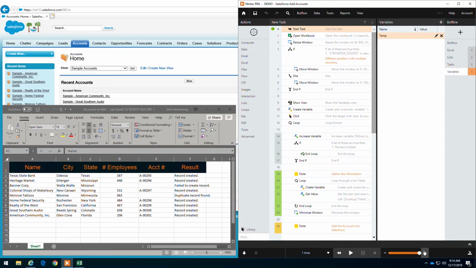All right, so it looks like it finished up here. We got our results all filled out. We got this couple of exceptions. So at this point, the process for the demo is done with, but if you wanted to maybe email this log to someone, kick off a Nintex Workflow Cloud workflow, we could do that. A lot of different options there. Again, total flexibility. The idea is, whatever you would do with the mouse and a keyboard in the process, we would have Nintex RPA do.